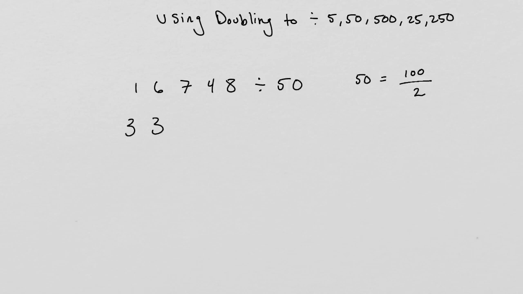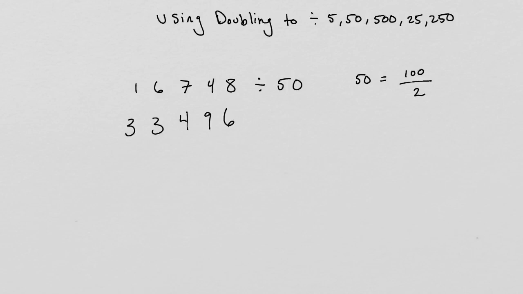And 7 times 2 gives us 14. We have to look to the right. Lo and behold, we don't need to carry, so we could go ahead and write down that 4. 4 times 2 is 8, but we need to carry because the next digit over is a group 2. So instead of writing 8, we're going to write the next digit up, which is 9. And then 8 times 2 is 16.